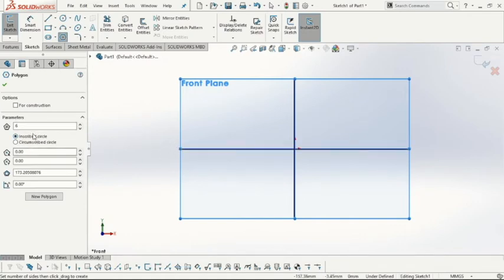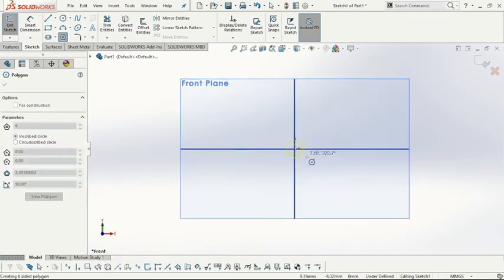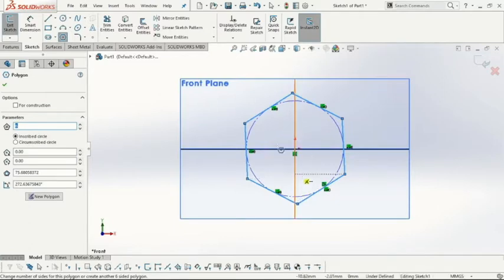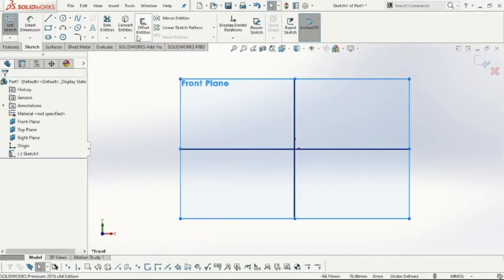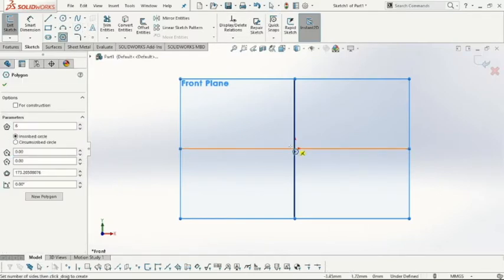This is an inscribed circle, and then I'm going to create from the center a hexagonal shaped bolt. So I'll just connect to here. We create a hexagon which will align with the x and y axis.